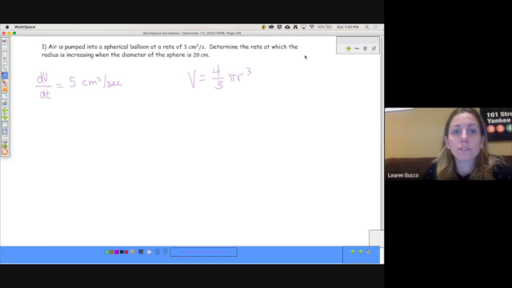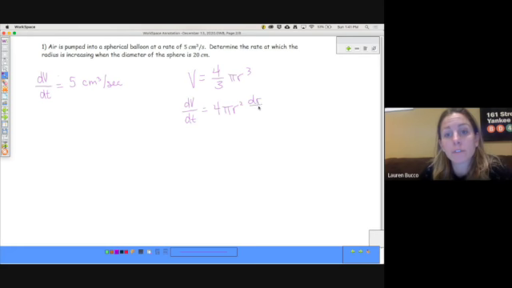If I want to know the rate at which the radius is increasing, I need to take the derivative of this because I want the rate at which the radius is changing. So it's okay that we're in two variables here. I know back when we did optimization last week, I always tried to get us down to one variable. This is okay because we're deriving with respect to time anyway, and these are all functions of time themselves. So the rate at which the volume is changing is equal to 4 pi r squared times the rate at which the radius is changing with respect to time.